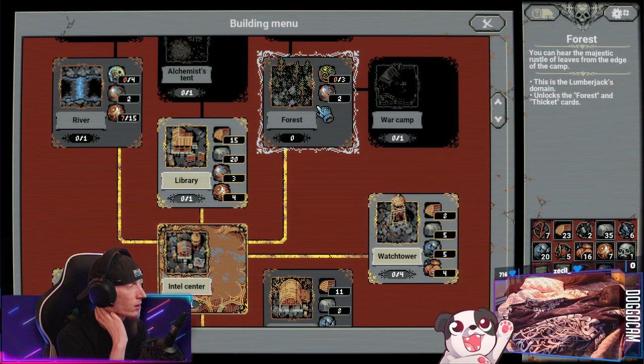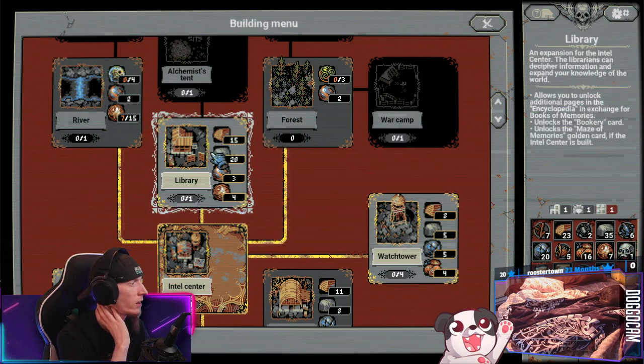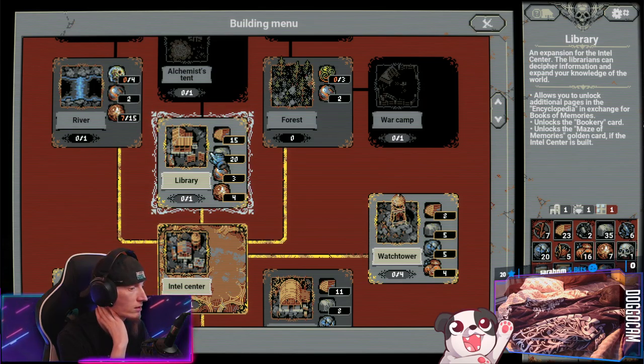I can build a forest. This is the lumberjack's domain, unlocks the forest and thicket cards. I kind of like that. Can't build those. Library. Expansion of the Intel Center. The librarians can decipher information and expand your knowledge of the world. It allows you to unlock additional pages in the encyclopedia in exchange for books of memories. Unlocks the bookery card, unlocks the maze of memories, golden card, if the intel center is built.